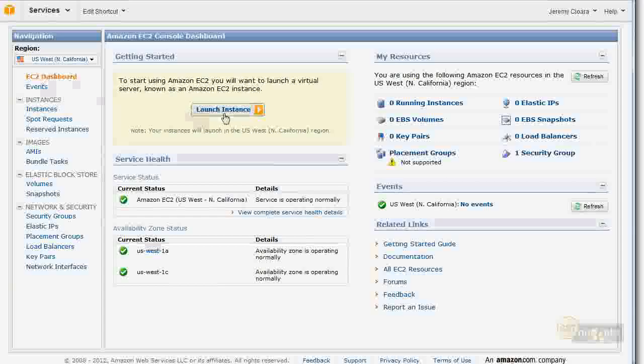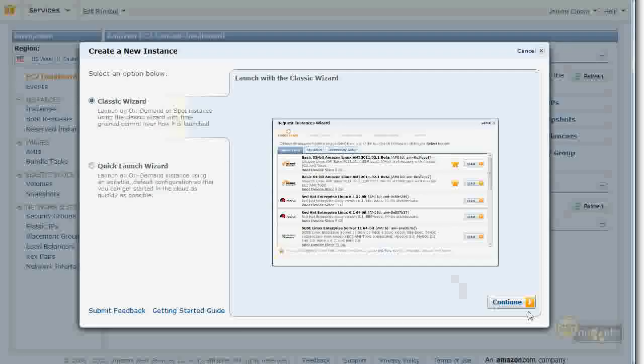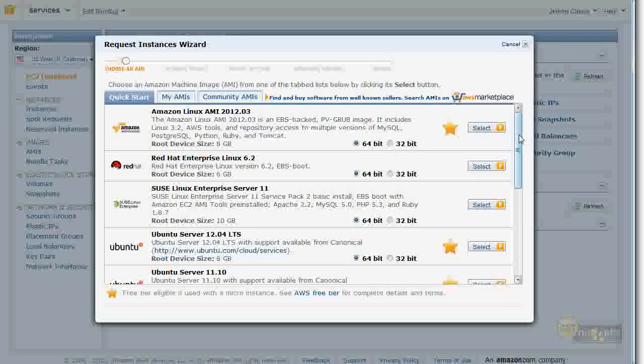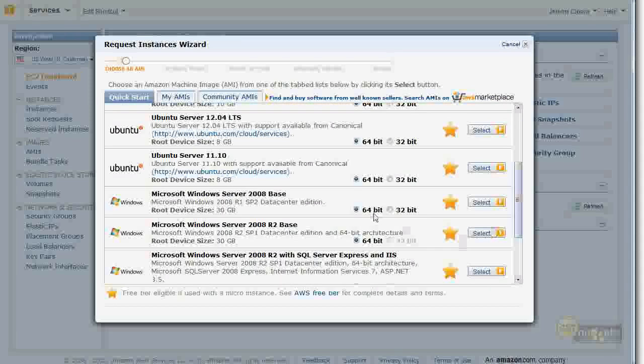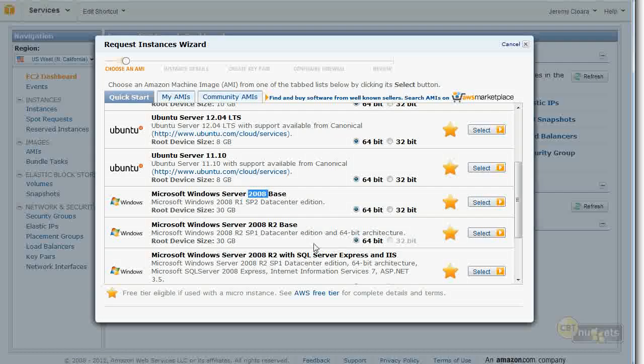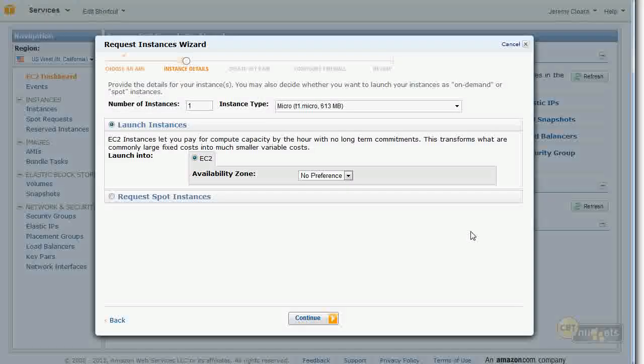I'm going into the Amazon management console here and launching an instance, and it says, okay, well, what kind of server do you want? And I'm getting into some of the future nuggets I'm going to do on provisioning servers. And I want to run Windows Server 2008 R2 base architecture, or just base installation, just vanilla kind of 2008. So I say, okay, availability zone. Let's choose that data center. US West 1A. These are just identifiers of the data center in California. So I'm going to say, let's go that one.